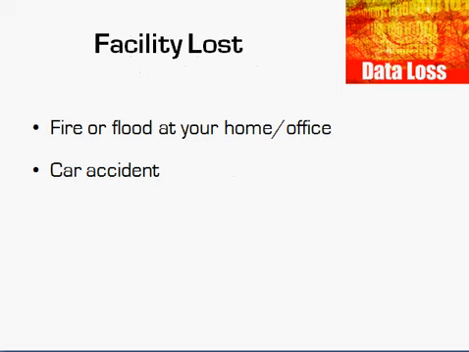The last area we need to think about is what if our facility is lost. So if there's a fire or a flood somewhere, we either can't get back into the facility to get to our computer, or we know the computer was destroyed in the fire or flood, or similar circumstance, like a car accident. We need to have a strategy to be able to get back our data as quickly as possible. And in most cases, there's some data that we're going to need urgently to get our work done for our job or something for our family, and then we want to also have that capability to get all of our data back as well.